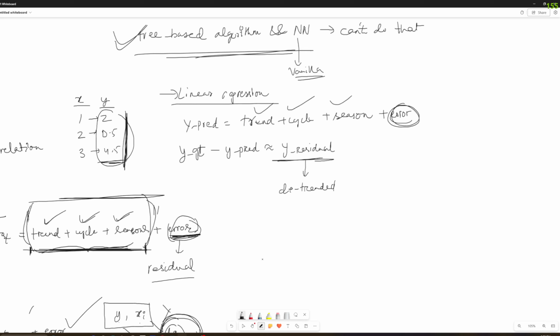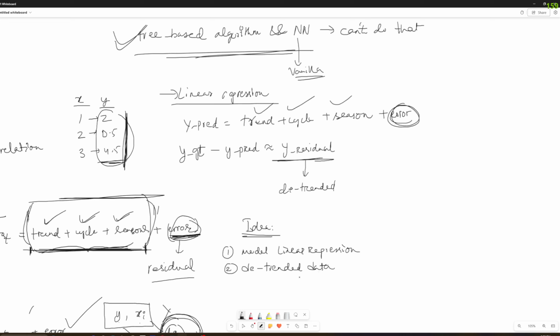So the idea should be to model a linear regression first, then use the prediction of your linear regression to get the detrended data.